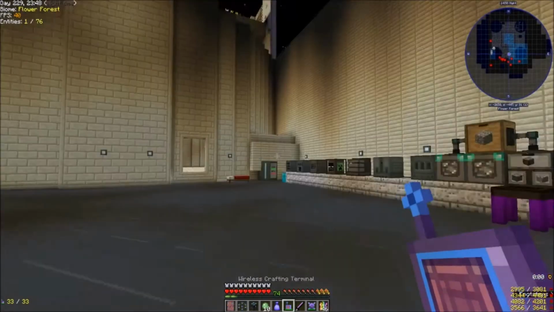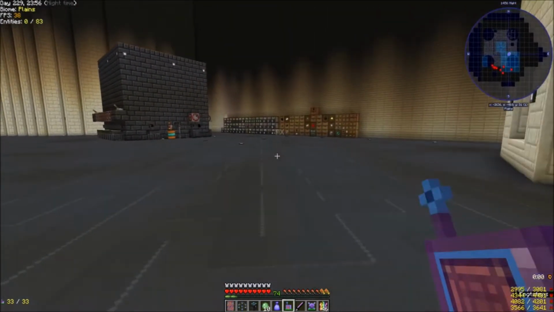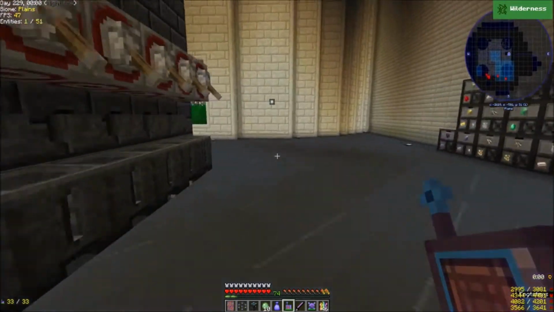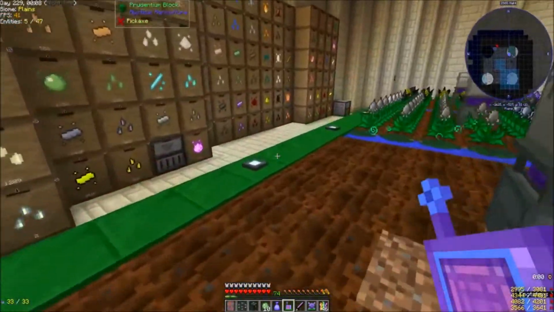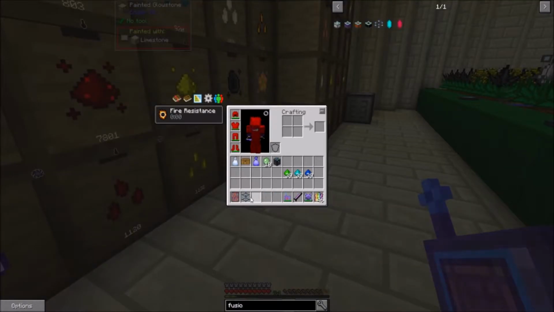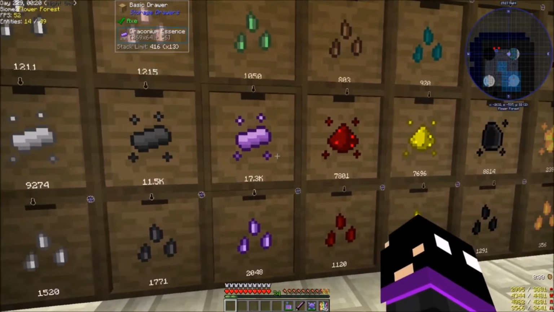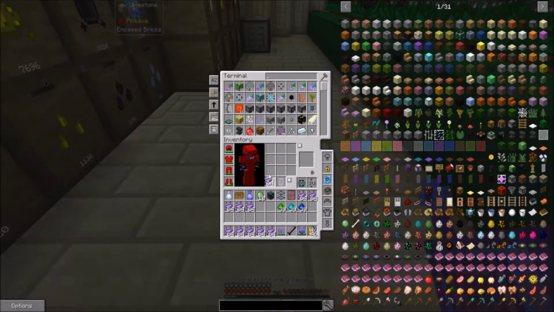Okay, we need to go and get some draconic stuff first. Where are we? This way. So if we go over this way, this will then, we should have, I believe, Draconium. Is this it here? Yes, it is. Okay, so let's just make some room here and turn this into what we need. Let's turn this all in. There we go.